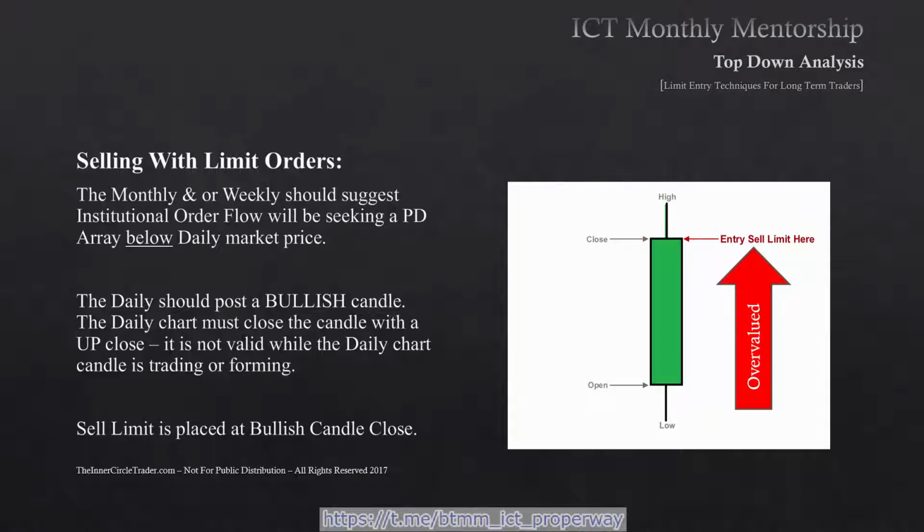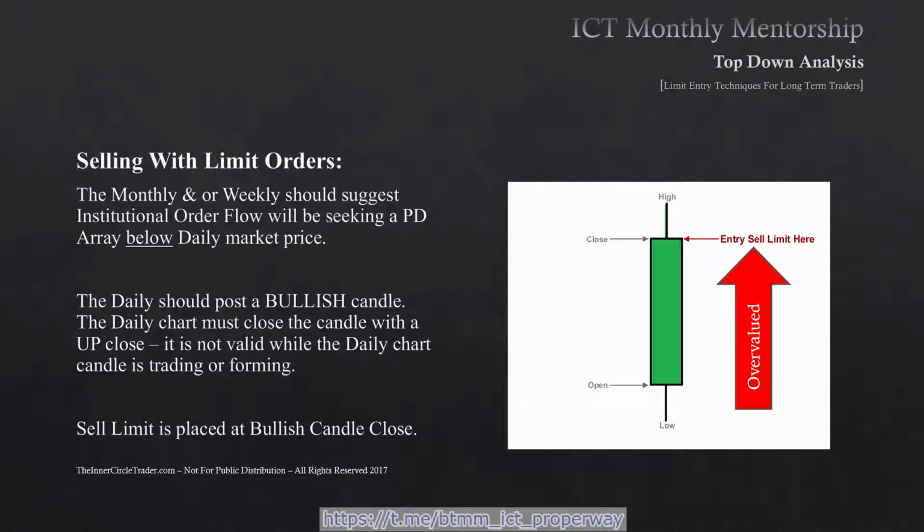When we have those conditions also in opposite terms, basically what I'm saying is on monthly and weekly, if you're expecting lower prices or bearish PD arrays that should draw price down to a discount, what you're expecting to see on the daily is up movement to go to a short-term premium. When that occurs, then you have really low risk, high probability entry patterns at your disposal.